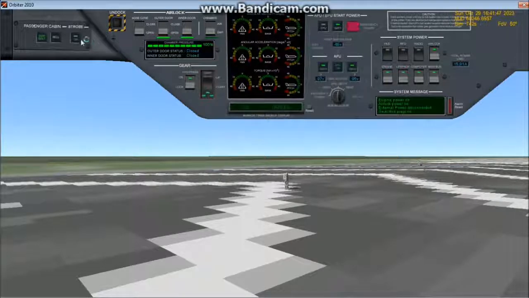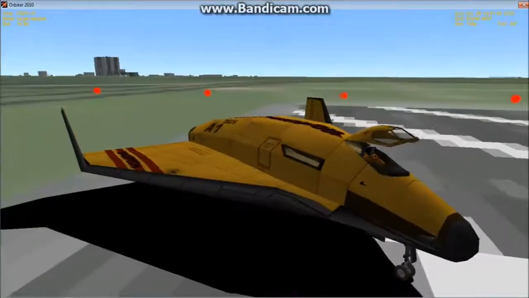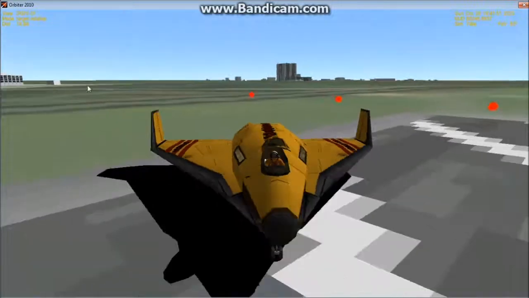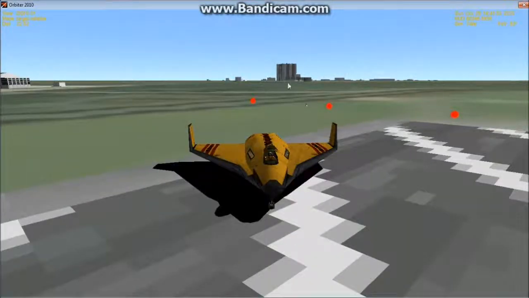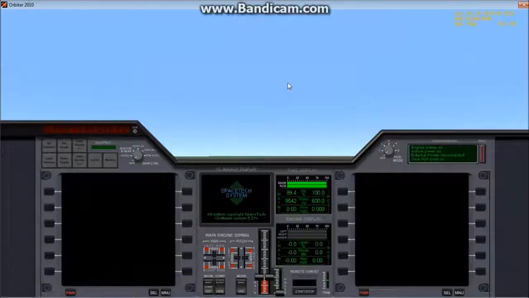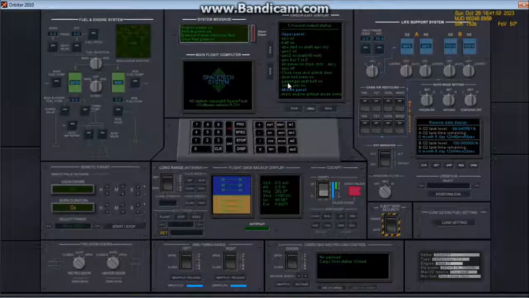Okay, so next is the strobe light. So it's simply a strobe light and a beacon here. I turn it off when in orbit because, well, it's useless because it's just a light, and you're in space. You don't need a light when you're in space. Because by the time you're moving 17,000 miles per hour, by the time you see it, if you're going to crash into it, you would have already.